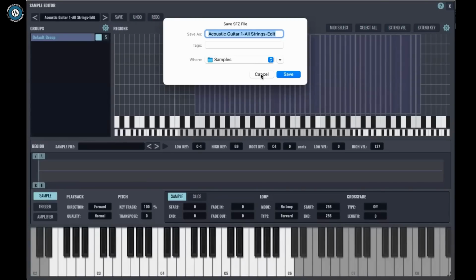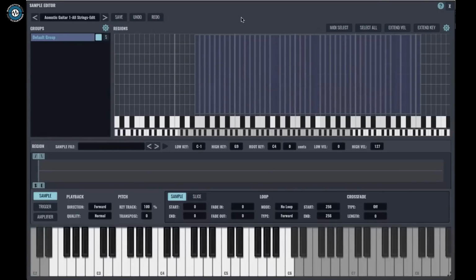Is that like SFZ files? If you created some multi-samples of your own in other instruments, is there a way to import those maps into this? That would be very useful. Yes, actually, if you save this multi-sample data, it is going to save as an SFZ. But the thing is, the SFZ has way too many tokens or keywords. SynthMaster doesn't support all of them. SFZ is very, very complex.